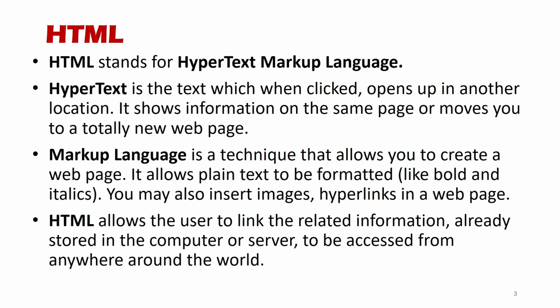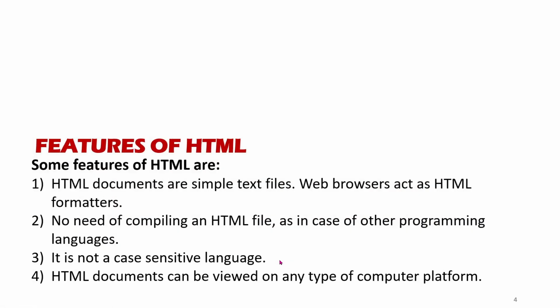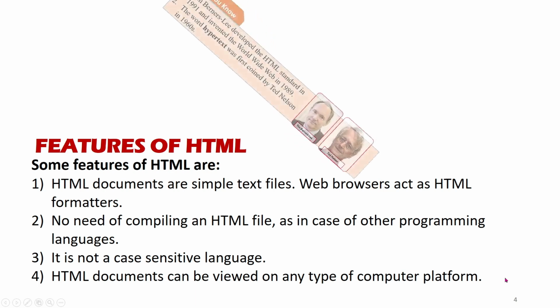HTML allows the user to link the related information already stored in the computer or server to be accessed from anywhere around the world. Features of HTML. Some features of HTML are: HTML documents are simple text files. Web browsers act as HTML formatters. No need of compiling an HTML file, as in case of other programming languages. It is not a case-sensitive language. HTML documents can be viewed on any type of computer platform.